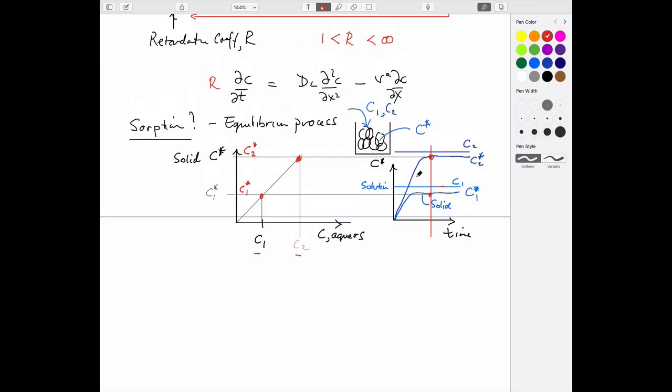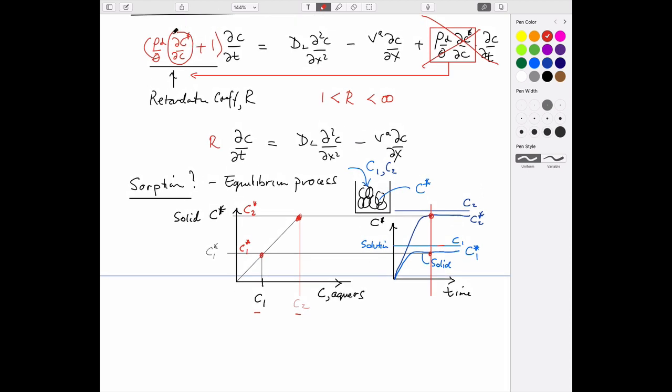And so just by looking at this term that we have here, the rate of change of concentration on the solid versus the rate of change of concentration in the liquid is the ratio of these two. So this would be dC, and this would be dC star. And so this curve here would be equal to what we'll call KD divided by 1. This is 1, this is KD. And KD is simply called the distribution coefficient.